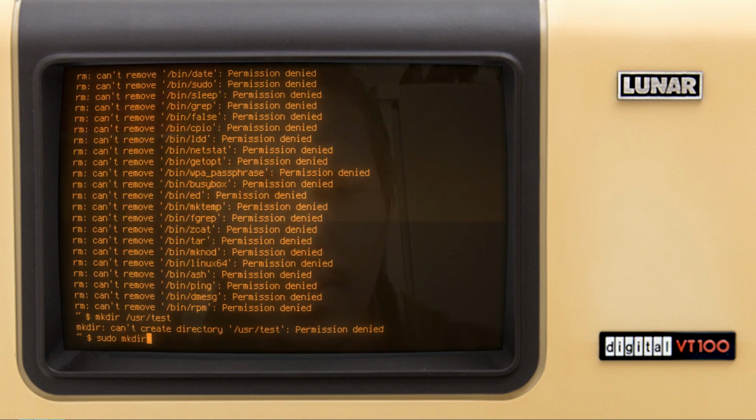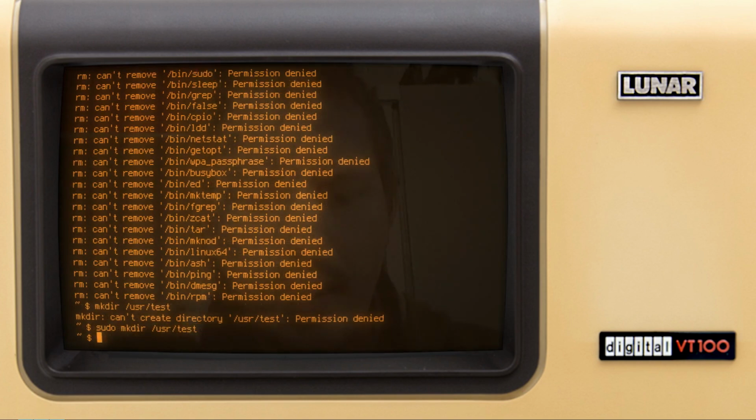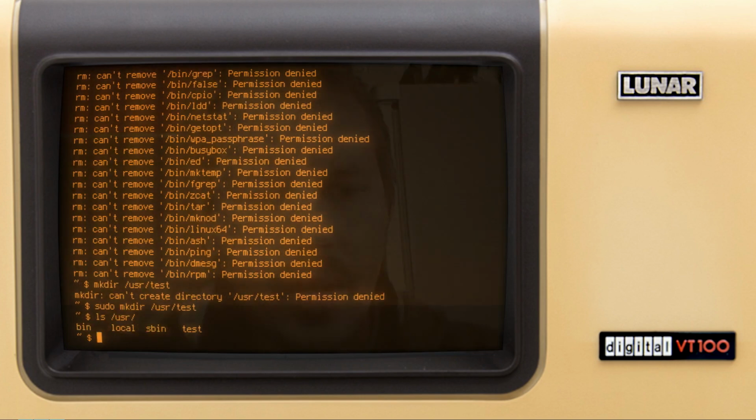So sudo mkdir, for instance, usr/test. And if I just list usr, then we have the test. We no longer need this, so I can delete it. So rm -rf, forcibly and recursively remove the usr test.